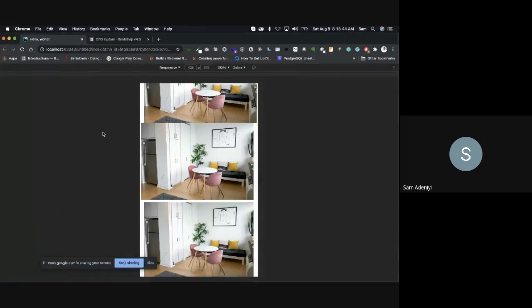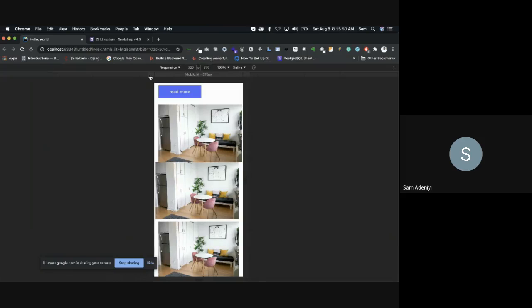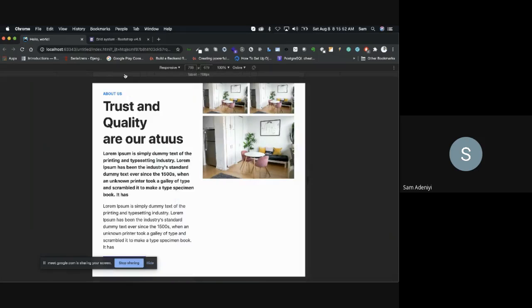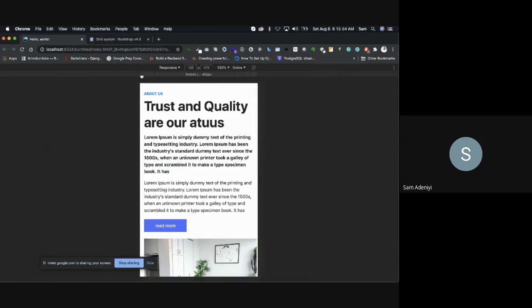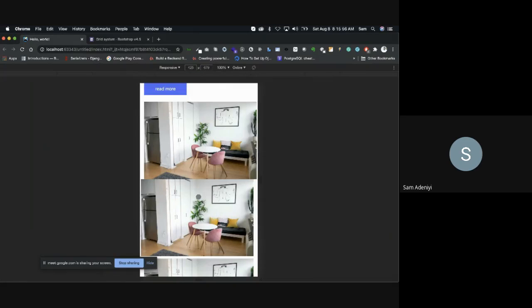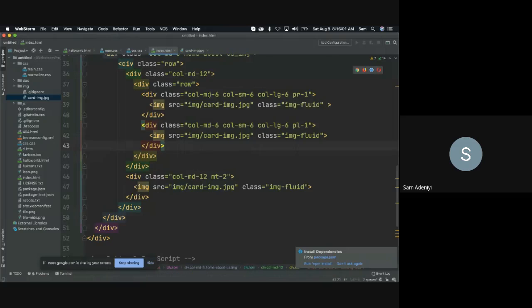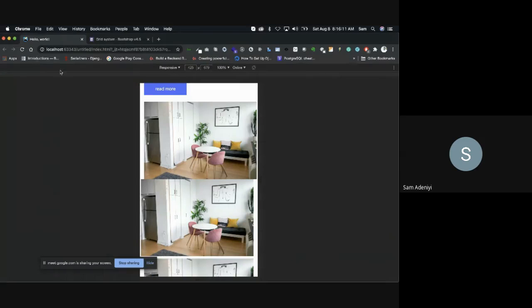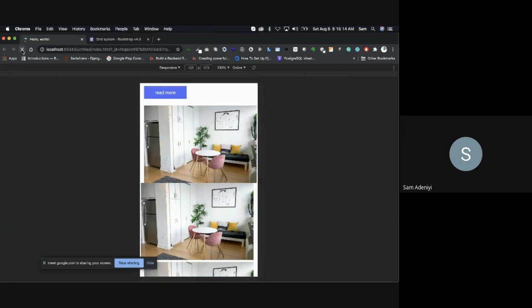Let me refresh my page. I want to make sure this just takes care of my responsiveness, no matter what. So this is the part. Okay, let's do this. I'm going to remove this. It's overriding everybody. I'll remove it, then I'll refresh my page.